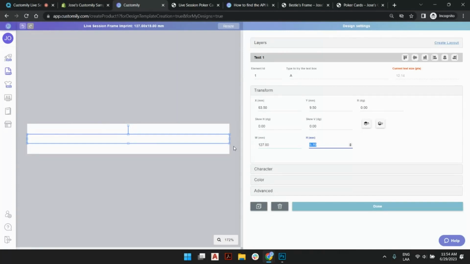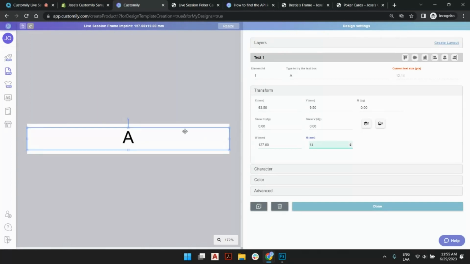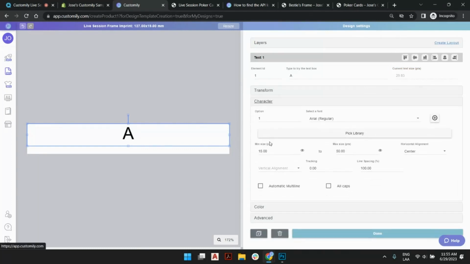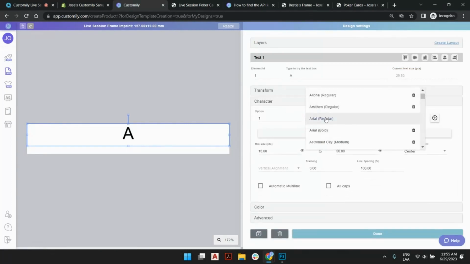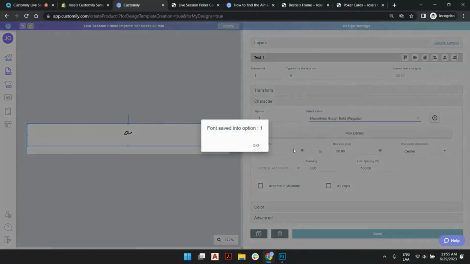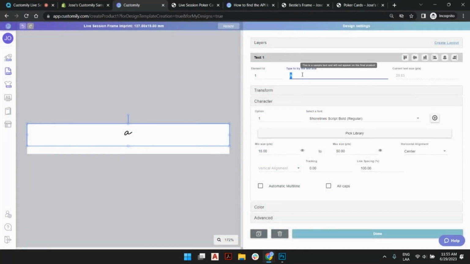Yeah, like that. And I'm going to align this all the way to the top. The text size, remember the font was that one. And let's preview this with a really long example.